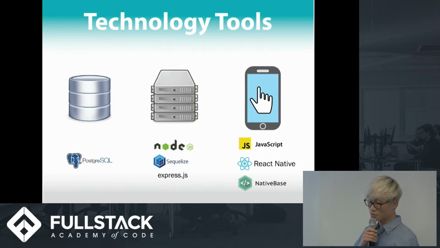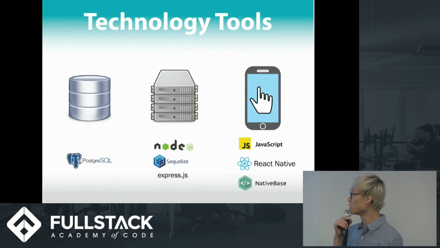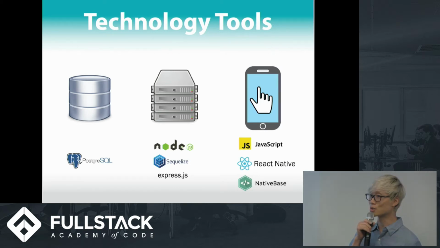We chose our technology very carefully to build our app exactly as we wanted to. We used new technology along with the familiar ones to do exactly what we wanted. And for our database, we're using a relational database, which is our Postgres SQL, along with our server that runs Node.js as an environment and runs Express for our backend routing logic, which uses SQLite to talk to our database.